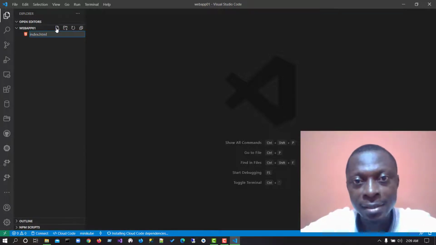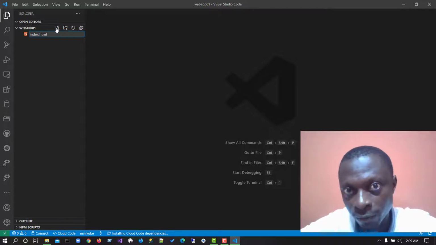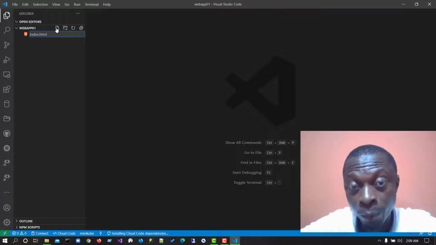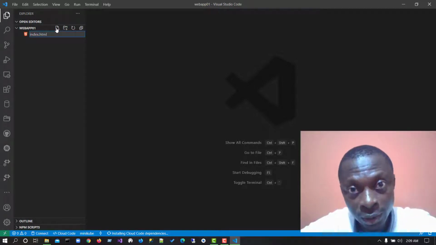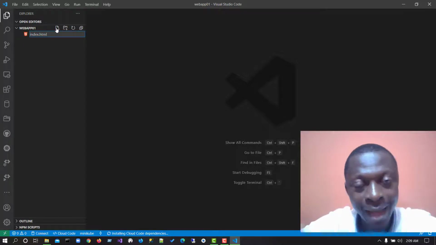Every file has a specific extension. For example, if you remember when you were using Microsoft Office Word, it used to be .doc, and later they added an X to it, so it became .docx. That is for Microsoft Office Word.